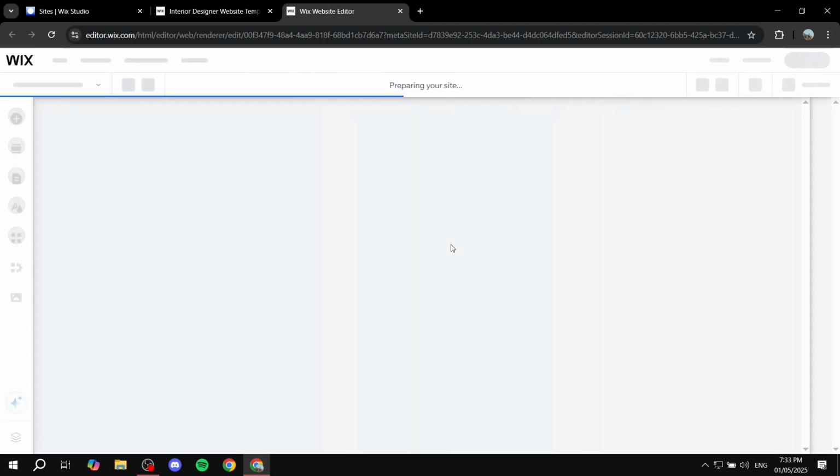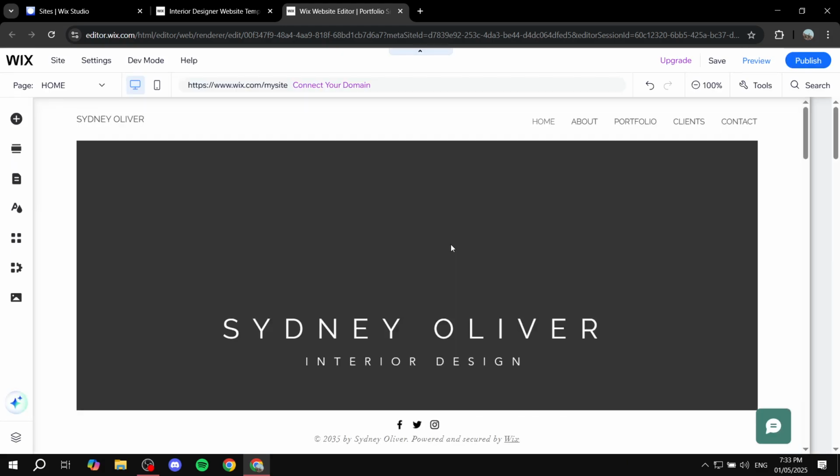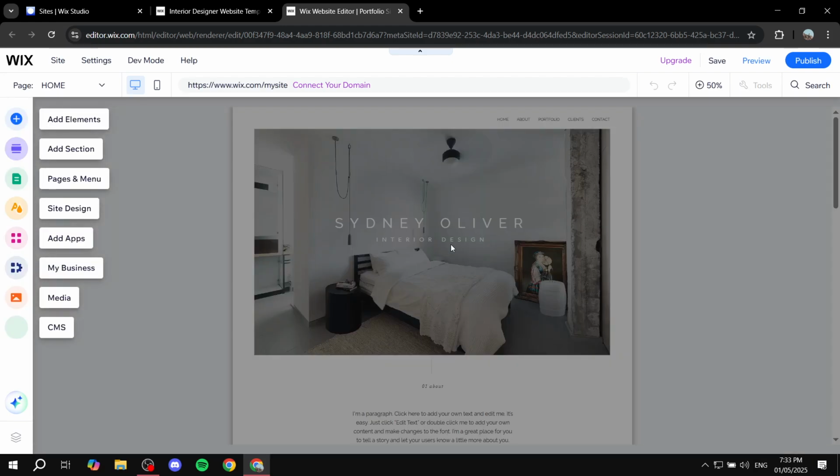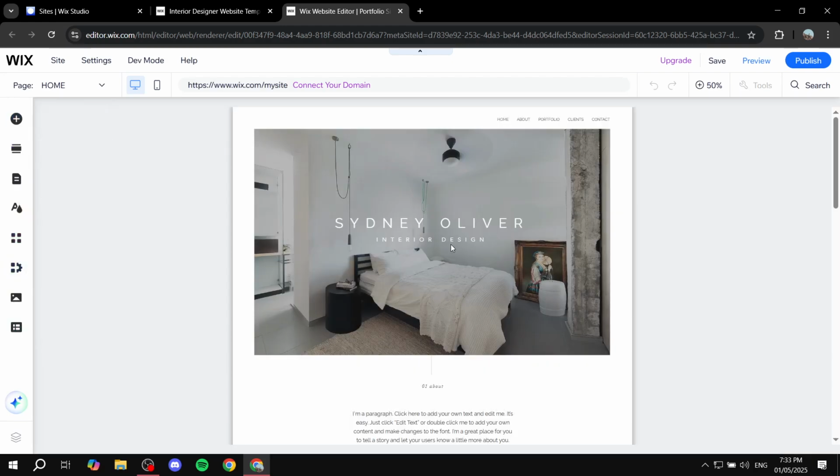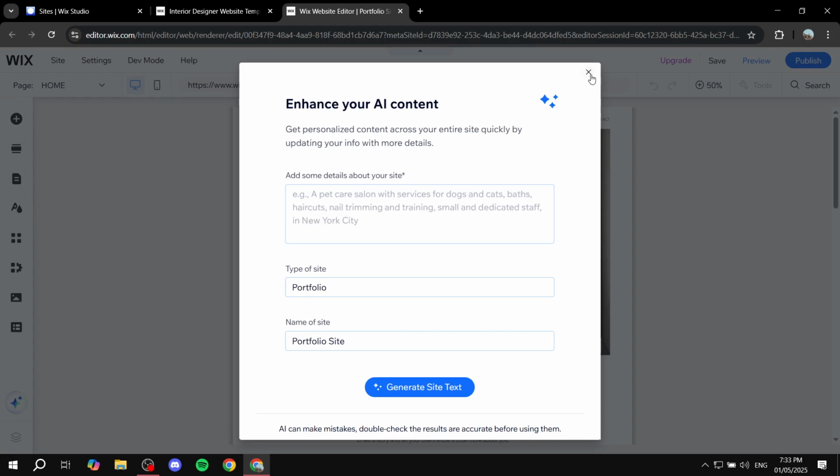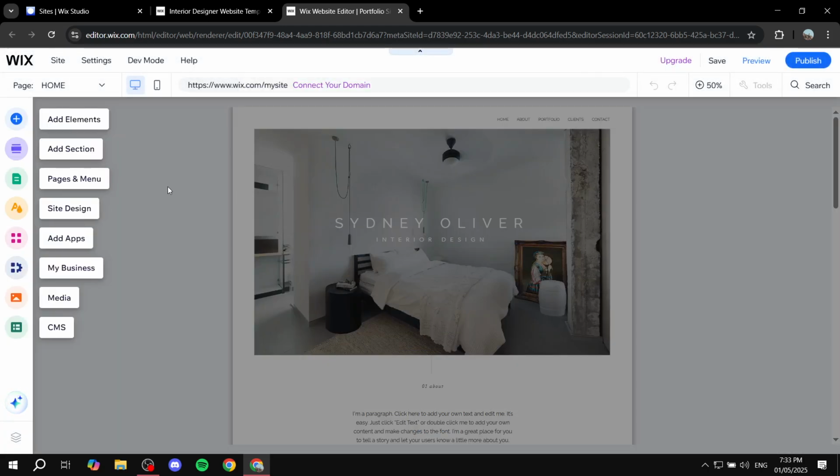First is going to be a drag and drop builder. So if you've used one of those, it's going to be very easy for you. If not, it's still going to be very easy for you. Like the name says, drag and drop, meaning you would want to drag any element that you want and drop it wherever you want it to be, and it's just going to end up being there. So once this is done, it's just going to show you around here. You can see the elements on the left side.